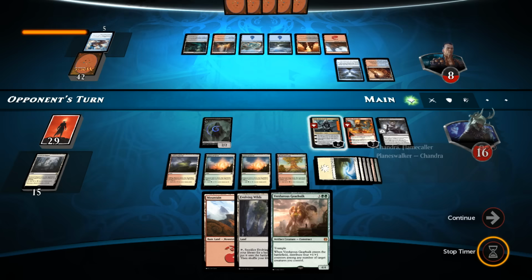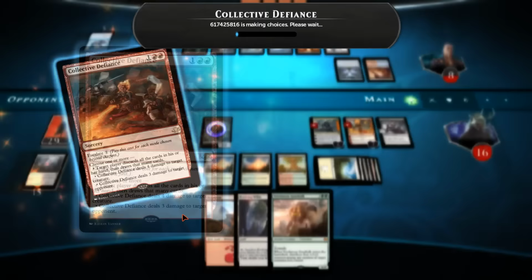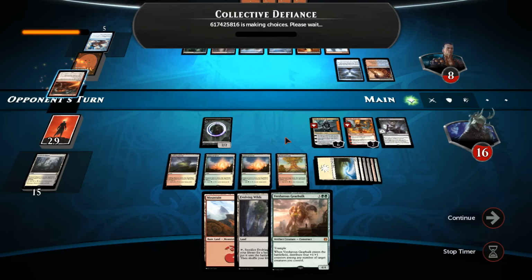And so he's going to deal 5 damage to target planeswalker, is it? No, deals 4 damage to target creature, deals 3 damage to target opponent. Yeah, I completely forgot to plus one Sorin there, which was really silly of me, so that's really annoying.